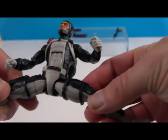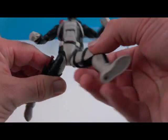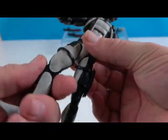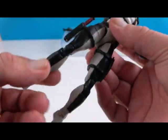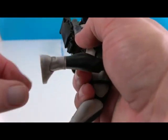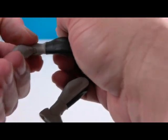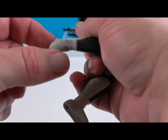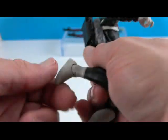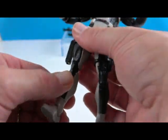He has articulation at the hips, so they're the drop hips, so they will have great range of motion. They'll go forward and backward as well as side to side. He has the thigh swivel, the double knees, the mid calf, or kind of lower calf point of articulation, and then the ankles will pivot and roll to help him be flat-footed and stable when you're posing him.